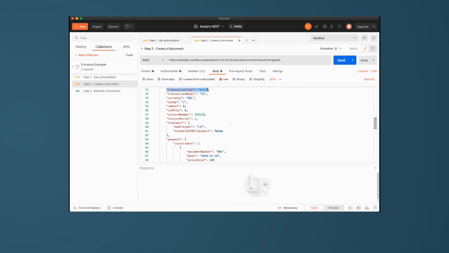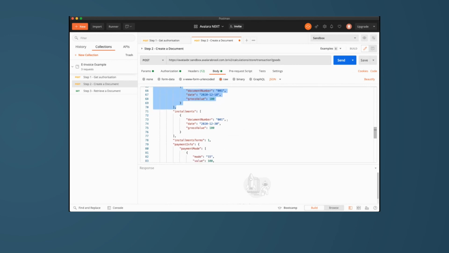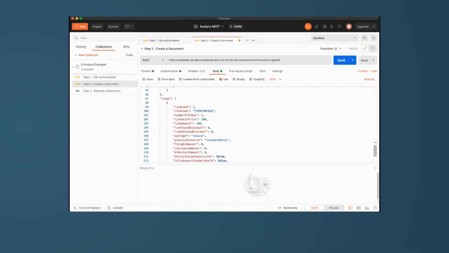I have all the transport information like the freight mode, if it is with taxes included or not, if it is a transportation. I have all the installment information with all the payment information for that transaction. I have also the bill number that's also controlled by the ERP system. And of course, I have all the line items representing all the goods or all the services rendered by that transaction, okay?